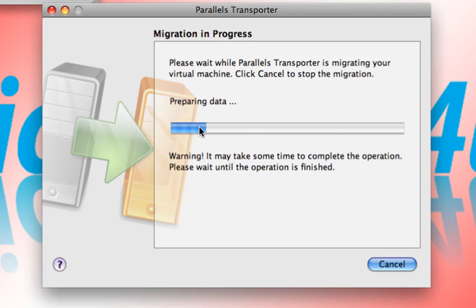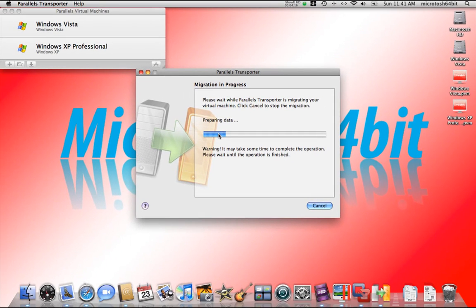This can be done if you're using VMware, you're sick of VMware and you want to migrate those VMware virtual machines to Parallels. This can also be done in VMware if you want to import Parallels virtual machines and put them in VMware. That can be done too. We'll look at that in the next chapter when we discuss VMware Fusion for Mac. And so this should take some time. We'll let that happen.